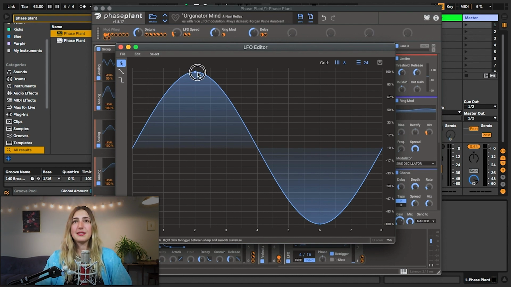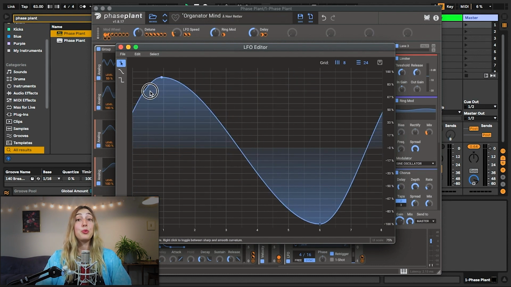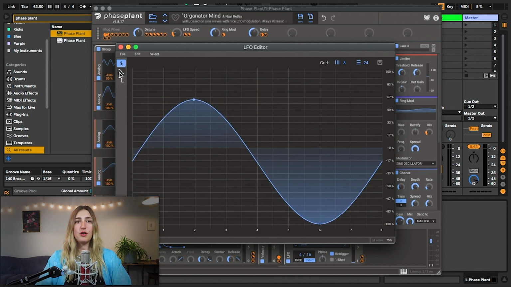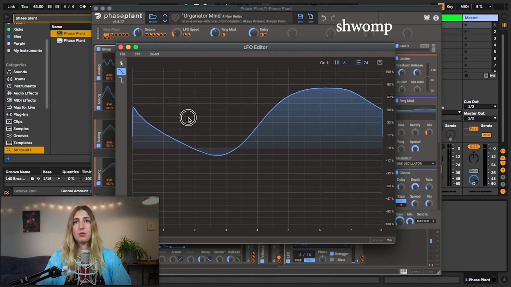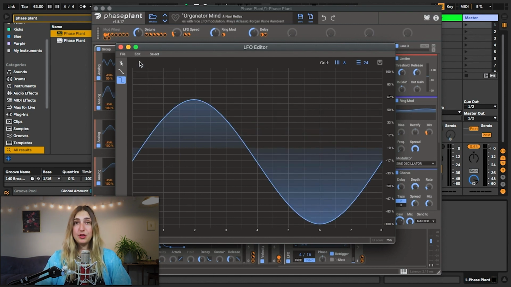All right, there are a couple different ways that we can move our LFO around here. This is with our little pointer tool, but we can also switch it over to free draw, or we have our step draw tool right here, which is very handy for arpeggiations. Cool, I'm gonna go to edit and then undo right here, just so we're looking at a sine wave again. That makes me feel more comfortable inside.